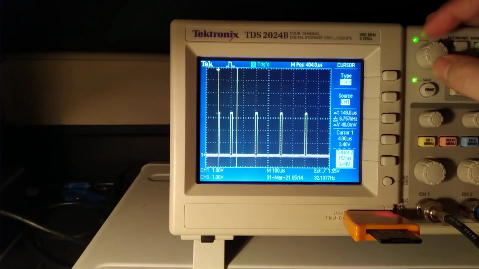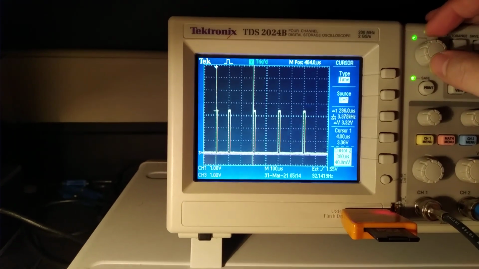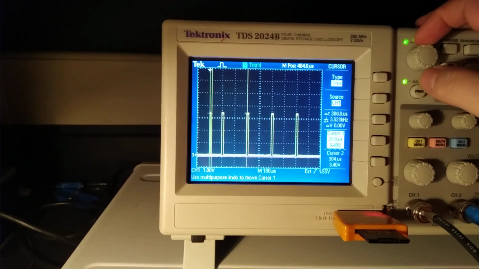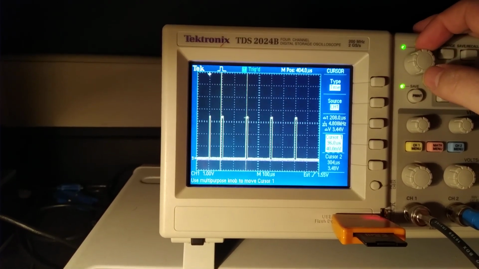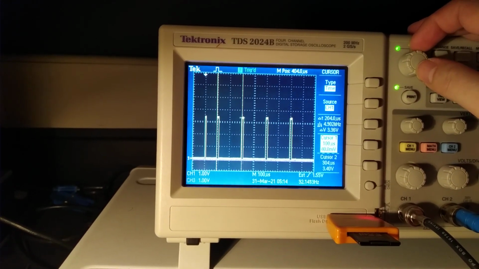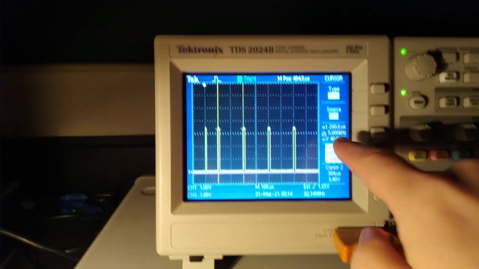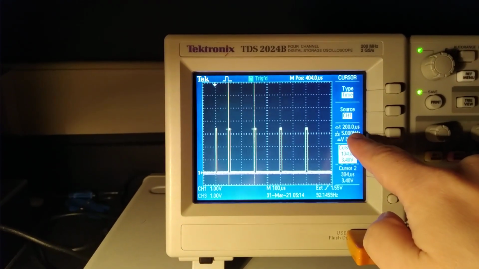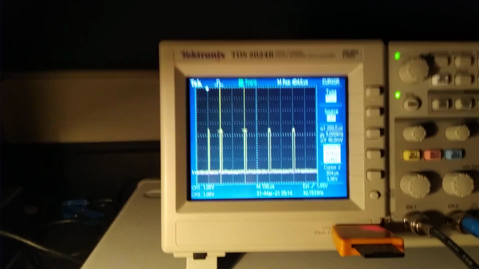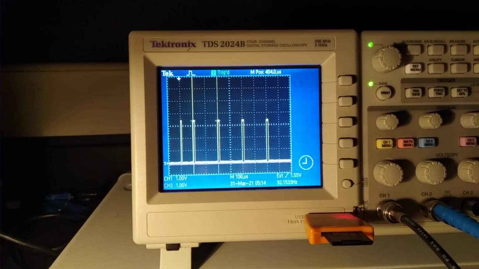Now we can move the cursor to the B pulse. Actually, I want to just do this. Move both cursors. So now the cursors are showing between the 2 B pulses. And as you can see, there's 200 microseconds delay, exactly twice the AB pulse difference. So we're saving it. Let's pause.